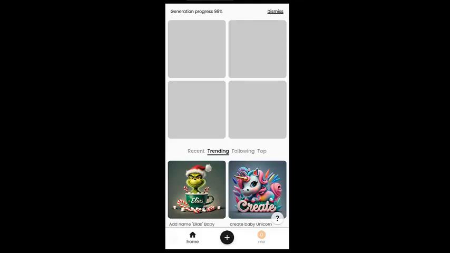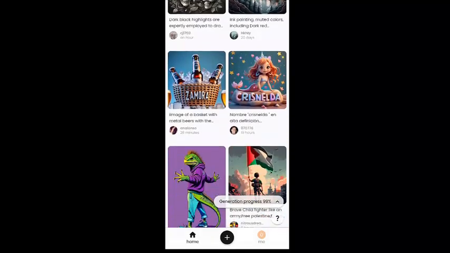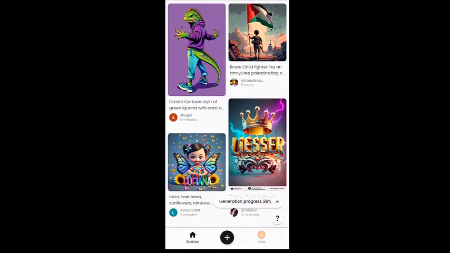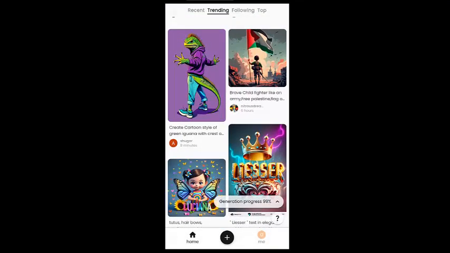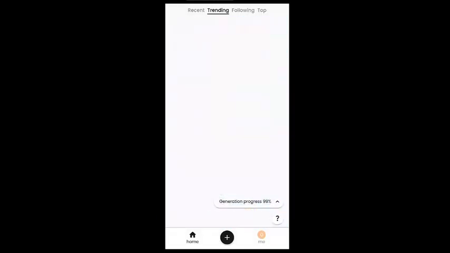See, I have finished generating. See generation progress 99. Just wait a minute. Now the network is really making it slow. So just wait small. It will open. Meanwhile, let's see the one that others have been able to do. Do you see it? Beautiful. Do you see it, I will show you how to edit. Somebody said show me a lizard or this and that, you get. You see the lizard now looks like a human. So just leave it there.